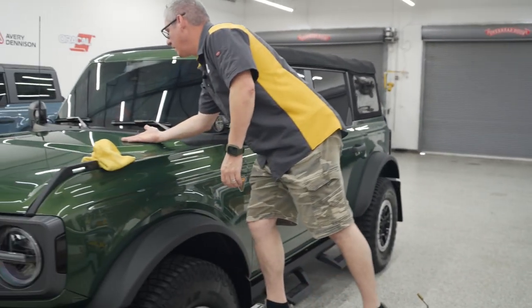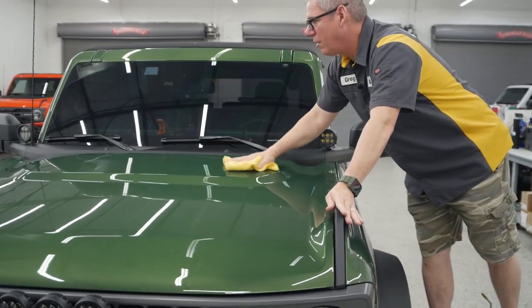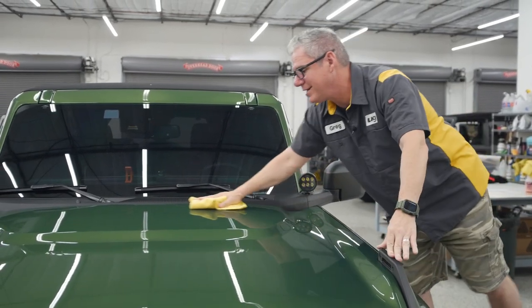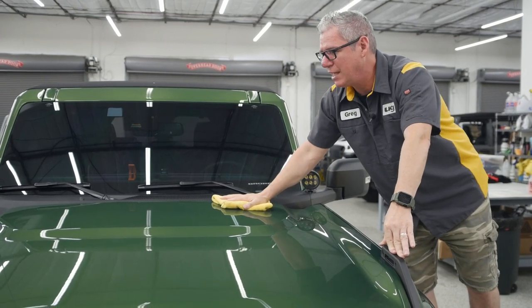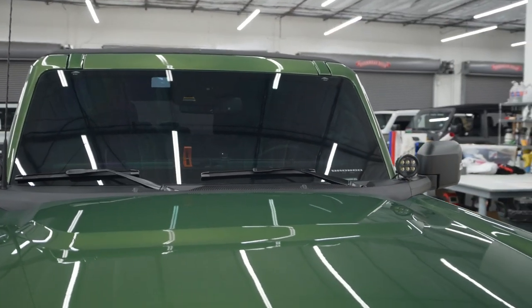I want to check the temp on that. You don't want this to be hot. And I have alcoholed this. Again, we talk about that alcohol water mix. Some do like a 30-70. I like a 10-90. Just a little bit of alcohol in there to get off those contaminants. And again, I would like it a little bit cooler, but I can do that with no problem.